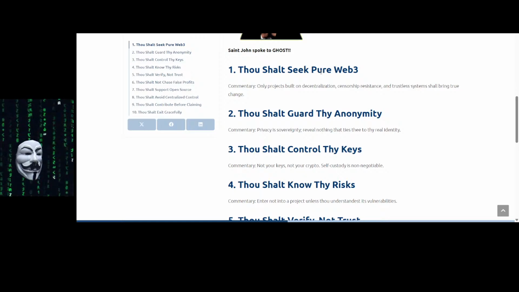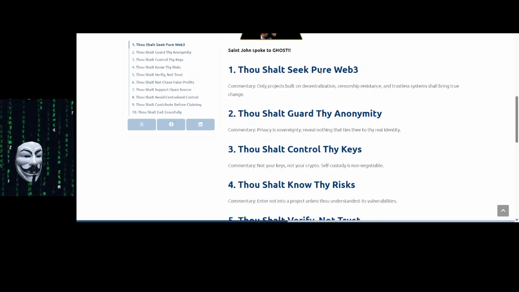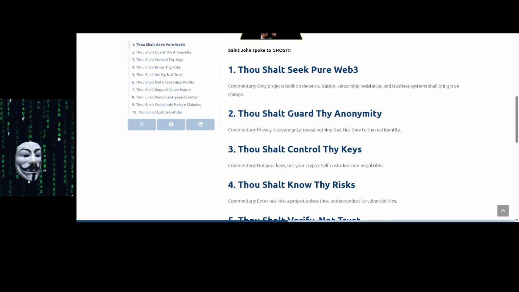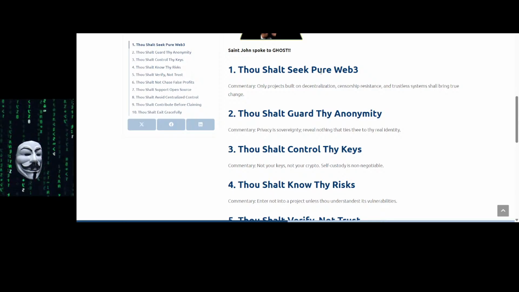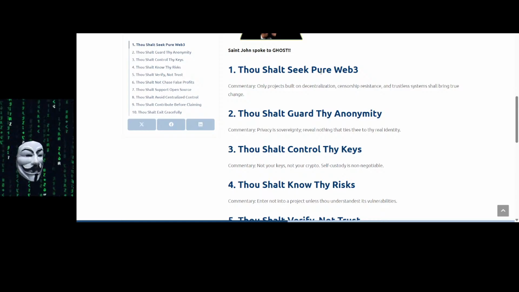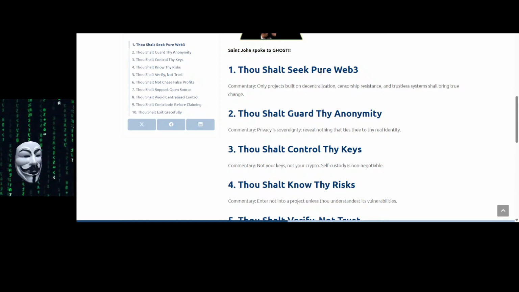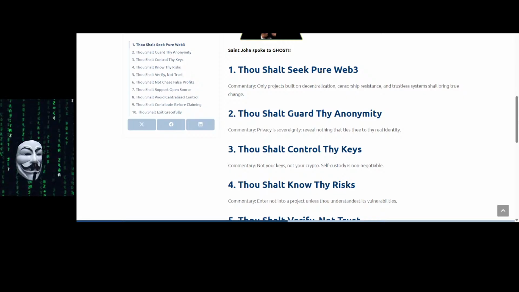But for Web3, since we are in Web3 and we're doing this for the people and we're going for the freedom of the people, of course, it has to be open source. So if something is not open source, boom, red signal right away, red flag. Do not deal with that specific product or project.